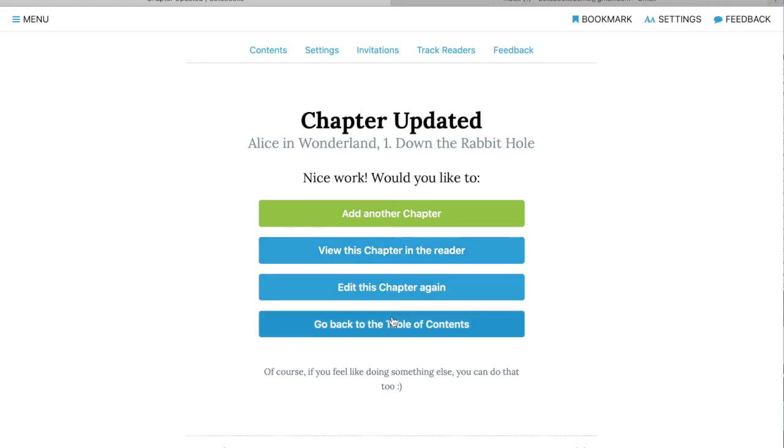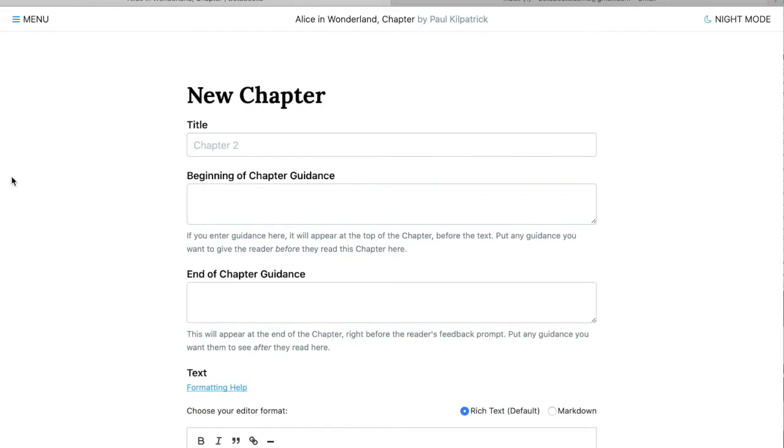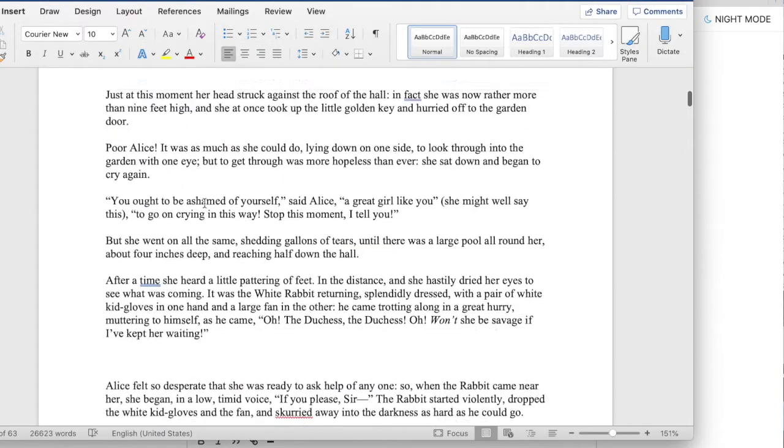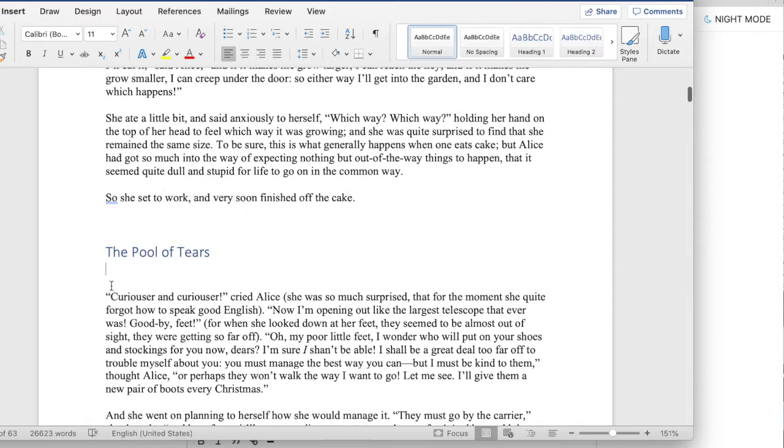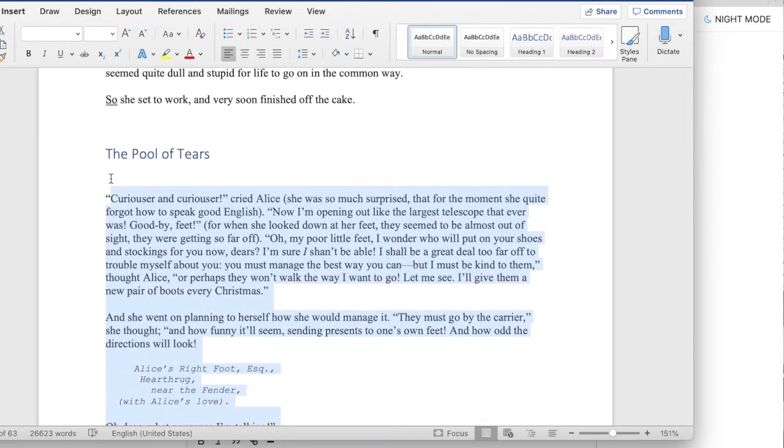And I'm going to add another chapter, chapter 2, real quick. Same process. And you'll notice there's some complicated formatting in here, two little bits of poetry. One's in italics and one is in a different font. This preserves your bold and italics, but we use default fonts found on people's browsers and devices.